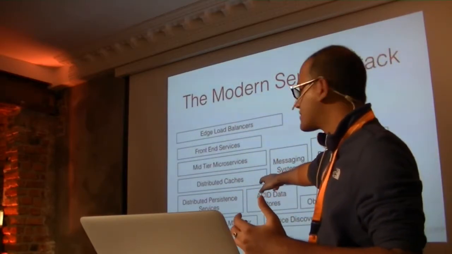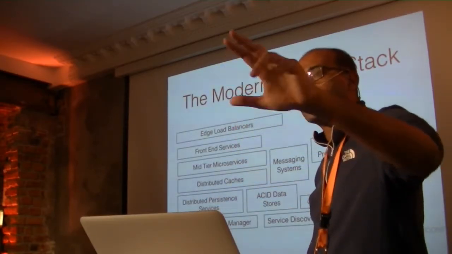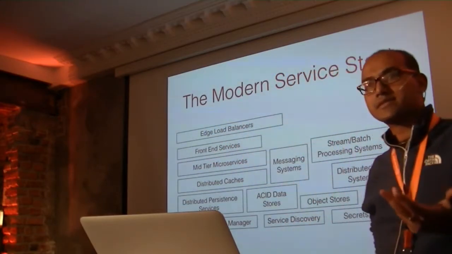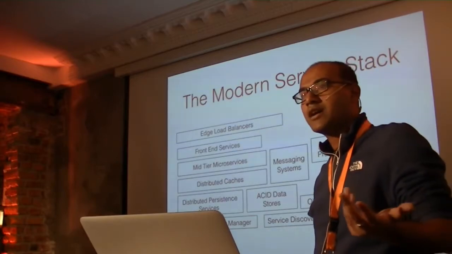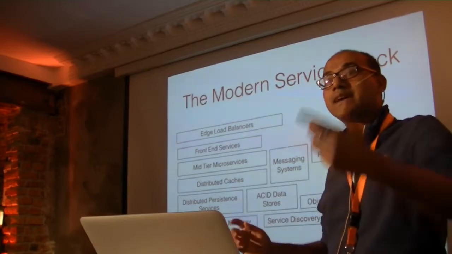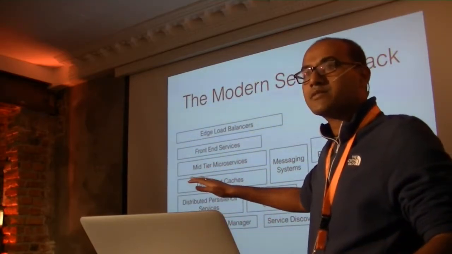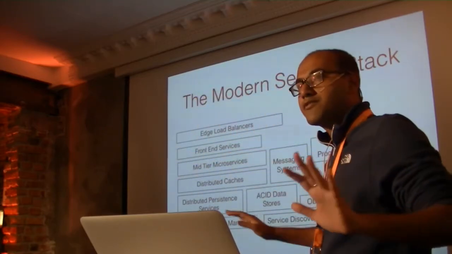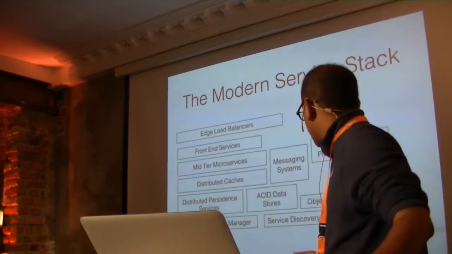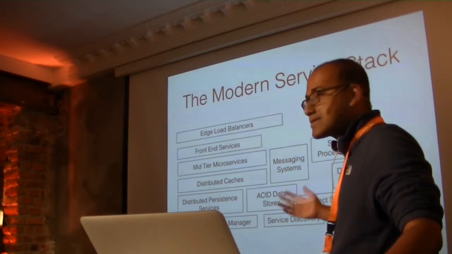In the absence of a distributed cluster manager, you probably still have a cluster manager, but those cluster managers are actually people, like sysadmins. In a traditional data center environment, if you're not running Nomad or Mesos or Kubernetes, you probably have a group of people who are assigning machines to people or teams. So there is some sort of cluster management happening everywhere. If you don't have software doing cluster management, it's human beings doing cluster management. And then there is service discovery, and then there is a secret service and things like that.